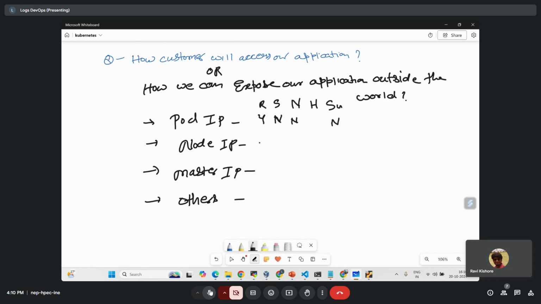Ravi: no. Sandeep: Node IP, we cannot access. Nandita: I'm not sure, I'm a bit confused between node and master.